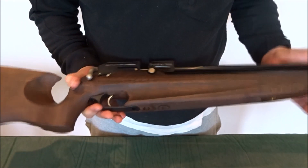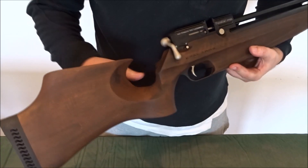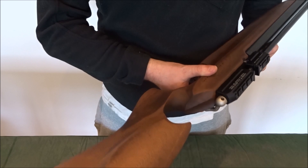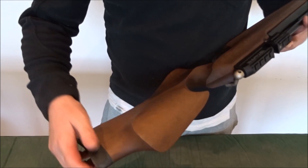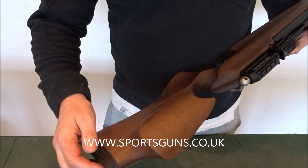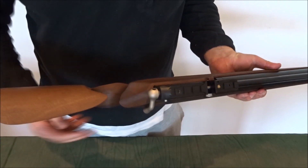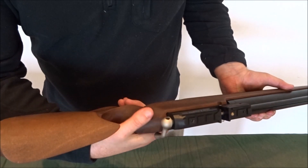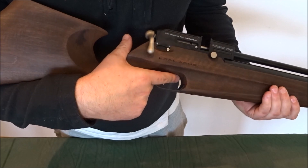This one features the full walnut stock — smells beautiful — ergonomically designed stock, with a ventilated butt pad, although not adjustable which is one of the downsides. Also what we like about this gun is the convenient thumb slots grooved out of the wood, which make holding the gun quite a joy.